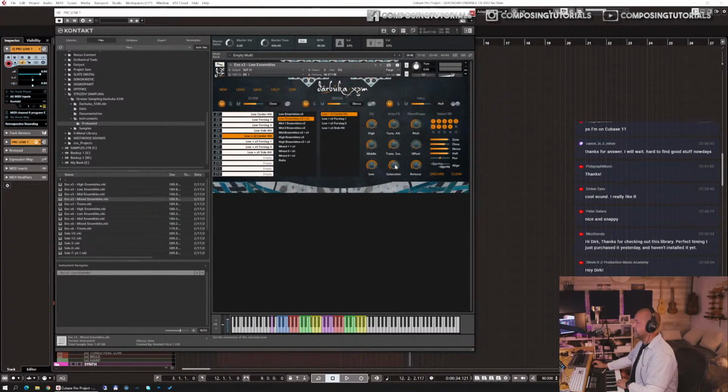Then we have a saturation knob. Again, if you use these tools, make sure to watch your output levels. And last but not least, we have the wave shape, so we can pitch individual zones down to -12 or 12 up.